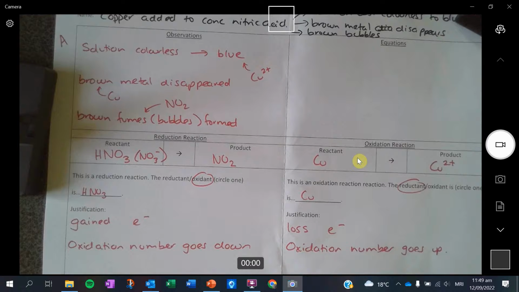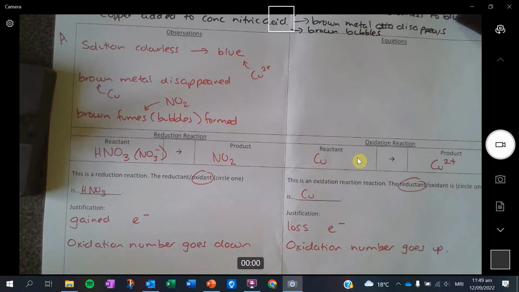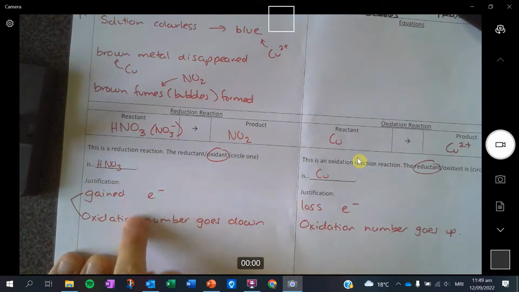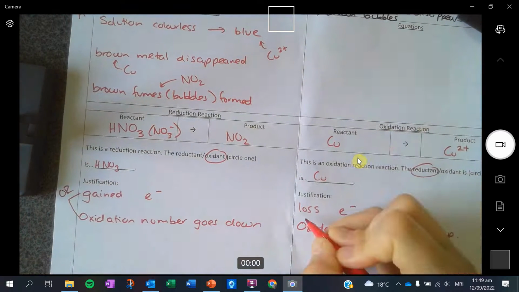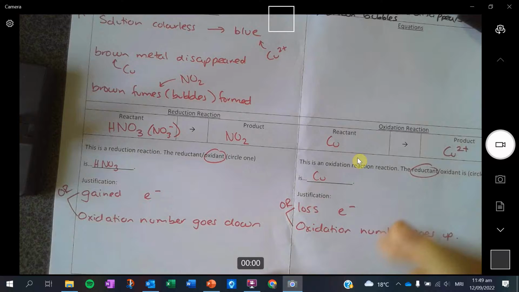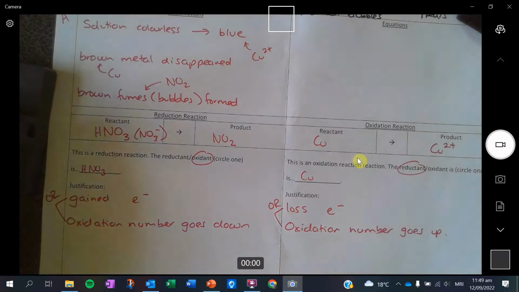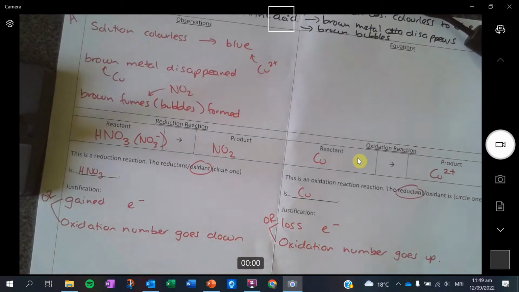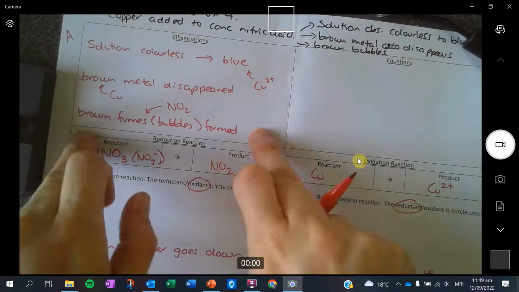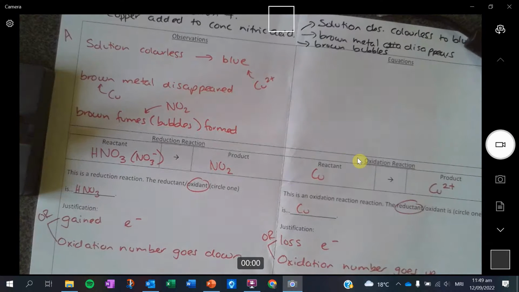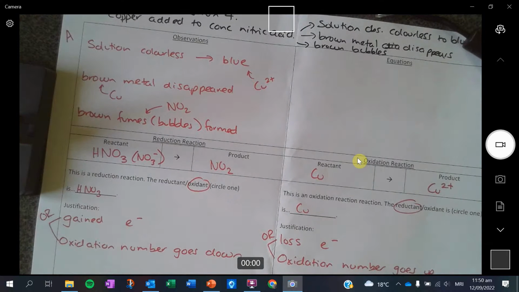Cool. All right, just going to zoom out so you guys can see the whole big picture of everything. So everything that I've written in red is all you need for the achieved. And in fact, you don't need both of these for achieved. It's an or option. So basically, you're giving me a definition of oxidation and reduction, you are figuring out the reaction, and you are stating the observations. So that's all you need to do for the achieved. You don't have to worry about any of the equations if you are only aiming for an achieved. Easy peasy?